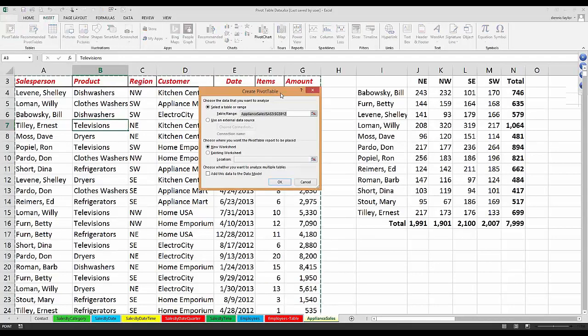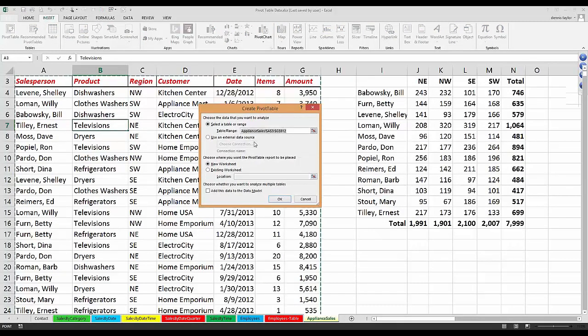The Create Pivot Table dialog box, if we simply go with its defaults and click OK, we will automatically get a new pivot table, empty one of course for starting, on a different worksheet. A quick glance here is always appropriate. Excel nearly always gets this right. In other words, it's figured out that our data here is from row 3 down to row 912, columns A through G. We'll click OK, and we'll be on a new sheet.